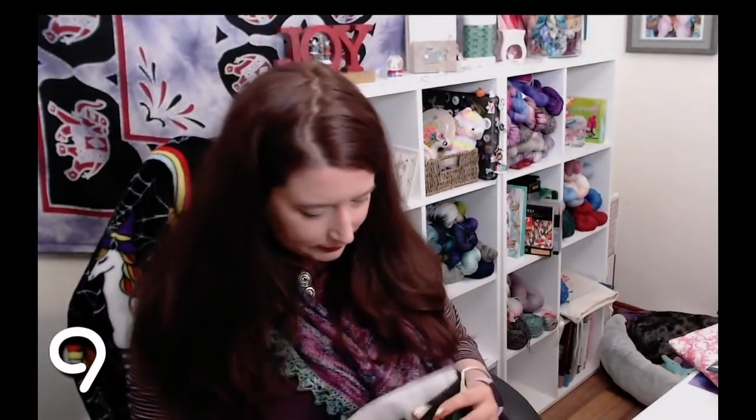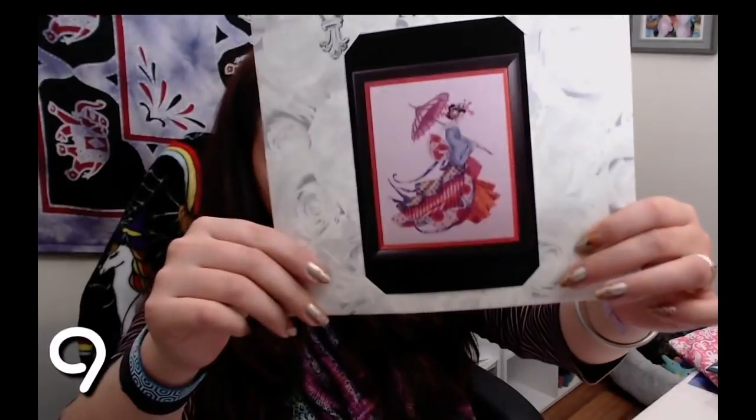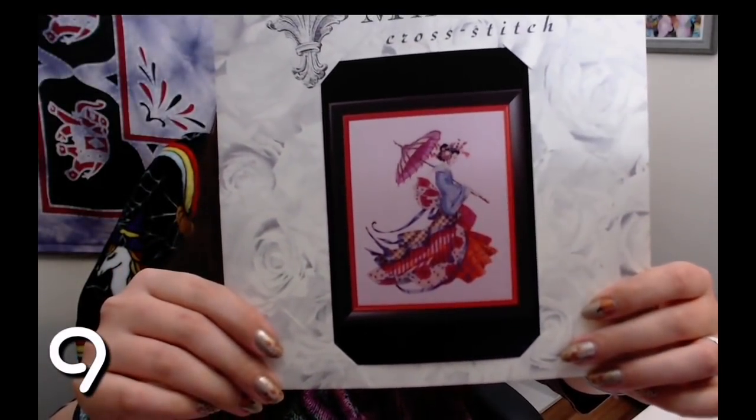Okay, let me go for the furthest reach one. This one. This is how I store my scroll frame projects, if you're interested, in a pillowcase. Especially this one. This is my Mirabilia called Miss Cherry Blossom. I wonder where her flosses and stuff are. Totally forgot where all that stuff was. Okay, so here it is. Miss Cherry Blossom by Mirabilia. This was a gift from Linda of Linda's Hobbies, and it is just gorgeous.